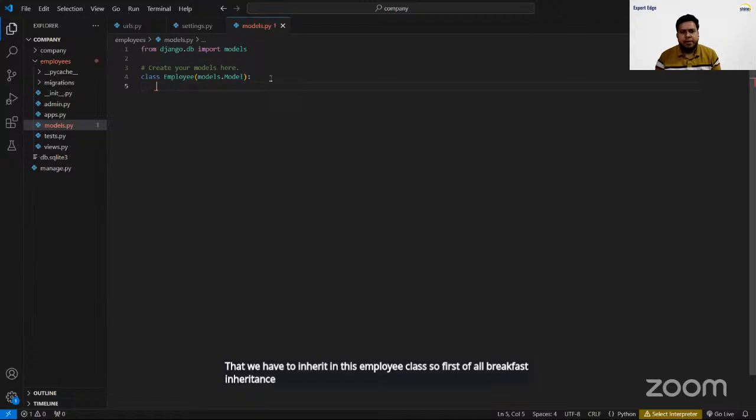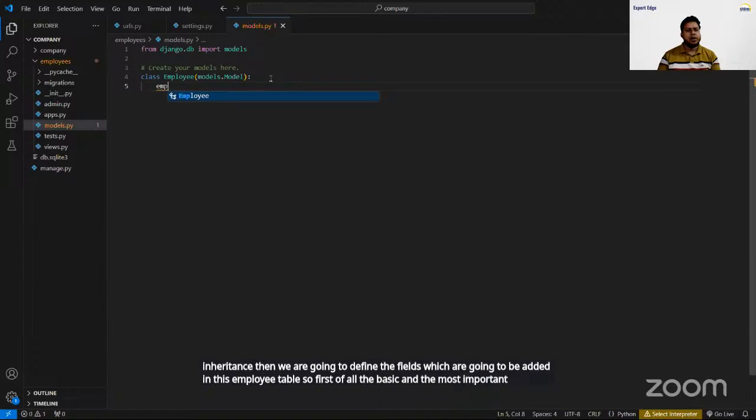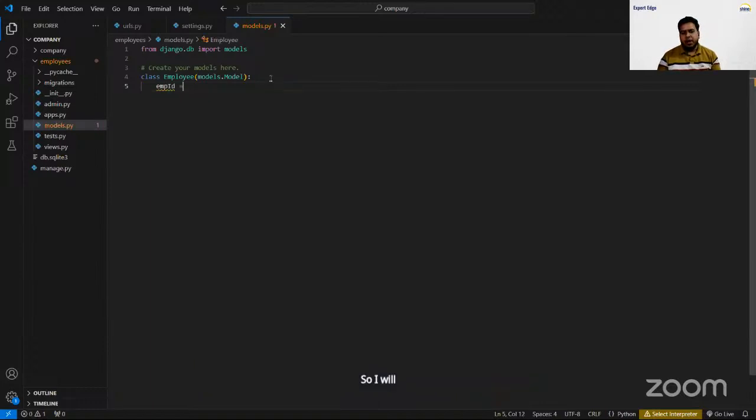And then we are going to define the fields which are going to be added in this employee table. So first of all, the basic and the most important field I will require is employee ID. So I will put emp_id, and this emp_id will be the primary key of my table.